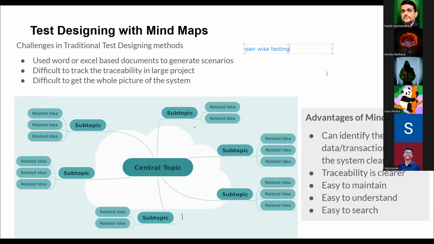You can Google it, or use ChatGPT to find out what pairwise is and do a bit of research on it. But basically, you need to know the basic testing techniques that I mentioned. Give me a second.